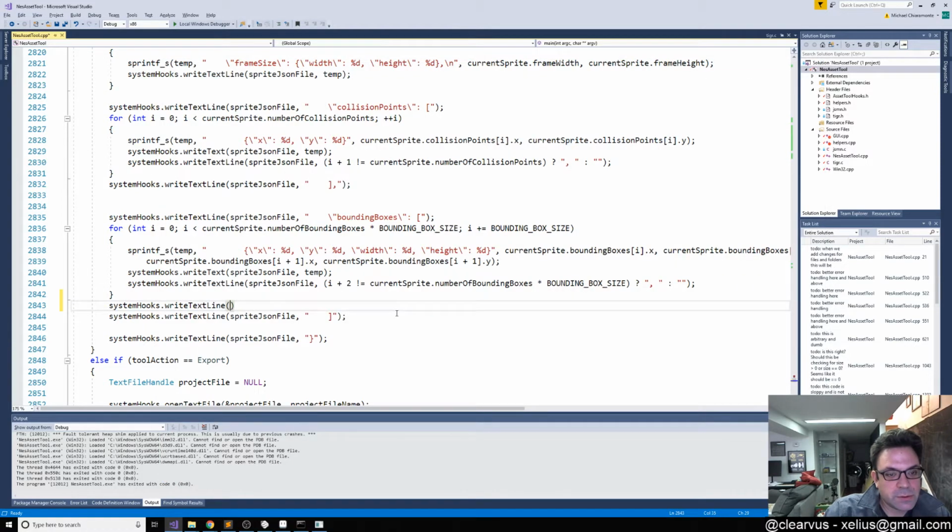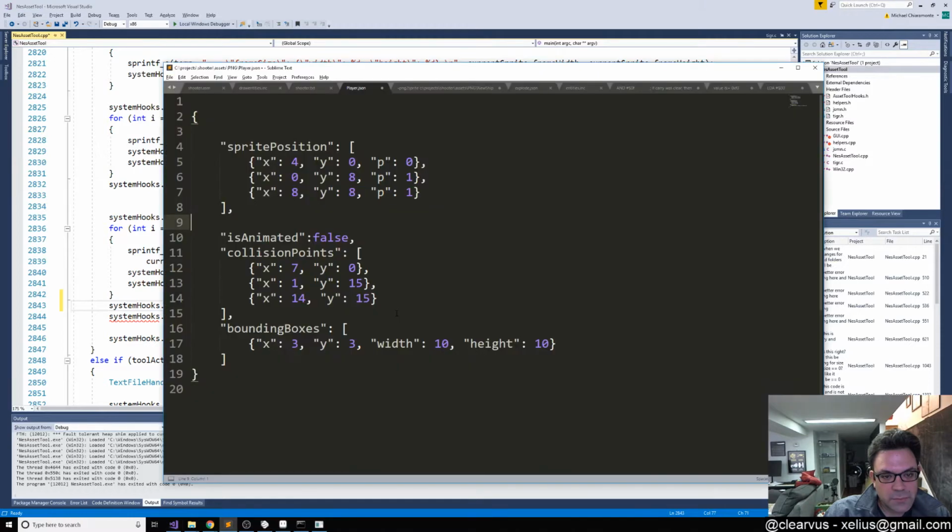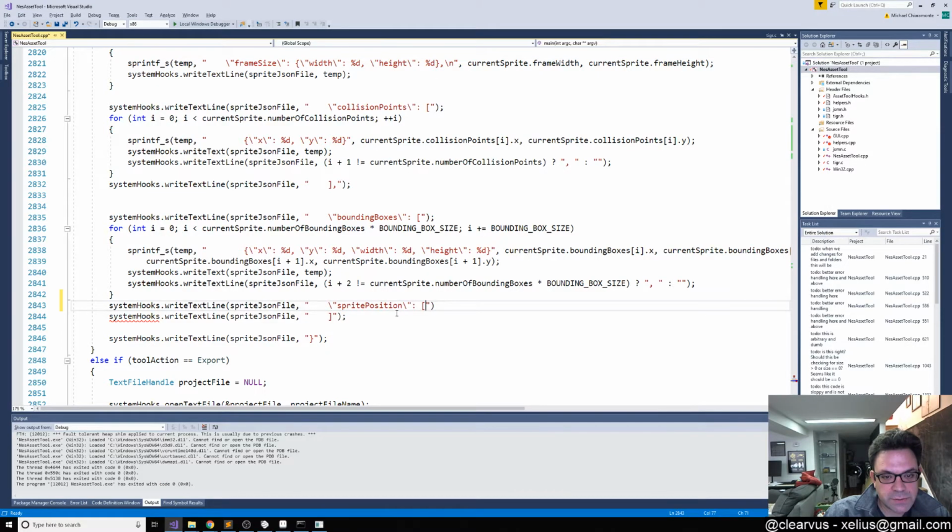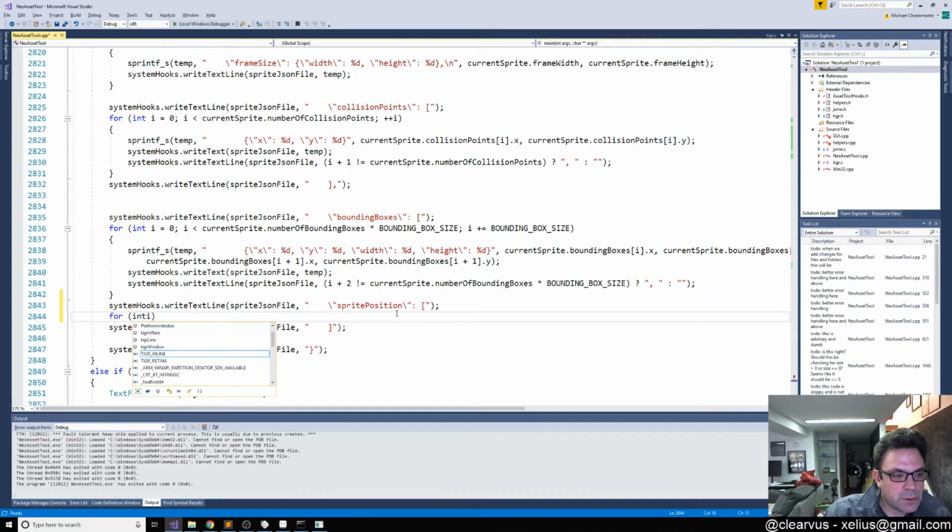Okay, so we're going to generate the sprite position. So we've got an array of our objects, and we're going to iterate through that.